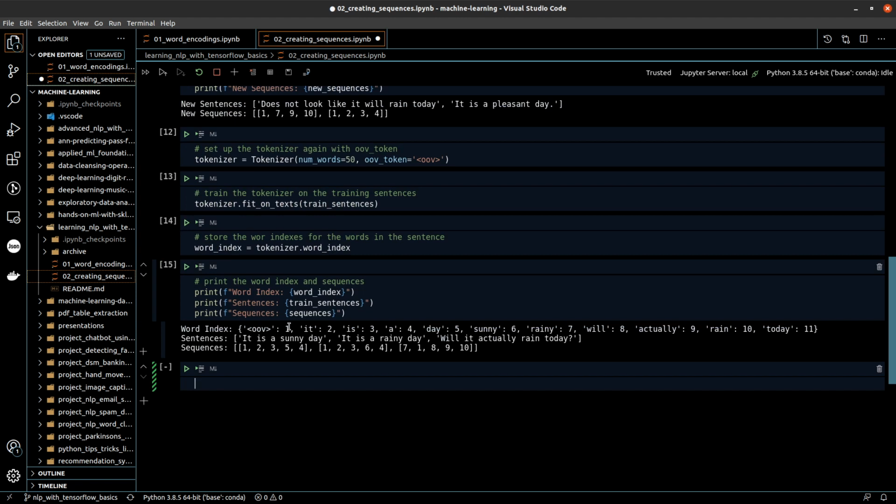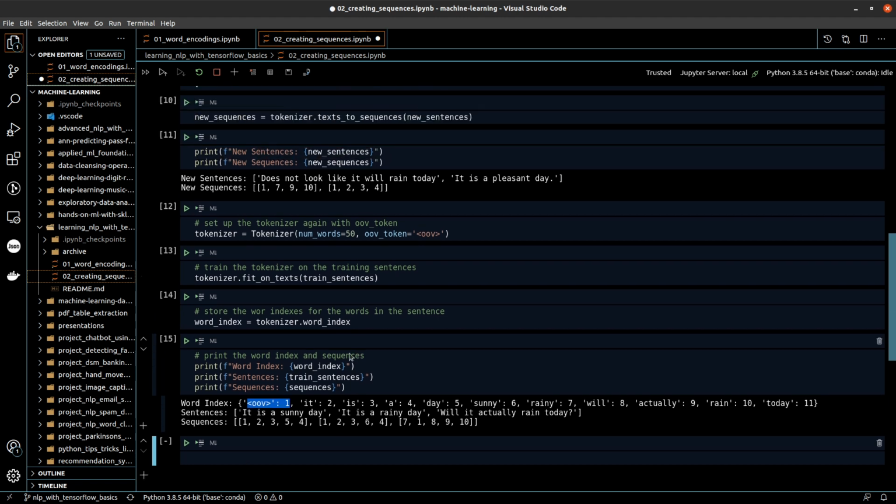So when I print it, now you see we have this new OOV value, which basically will take care of any time the word that we are trying to read from a new data set is missing in the sequence of tokens. Then it will be replaced by this default OOV value.